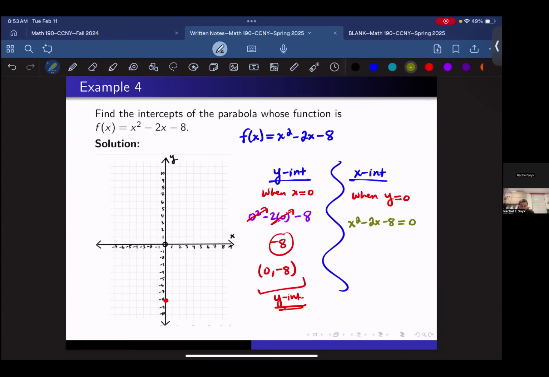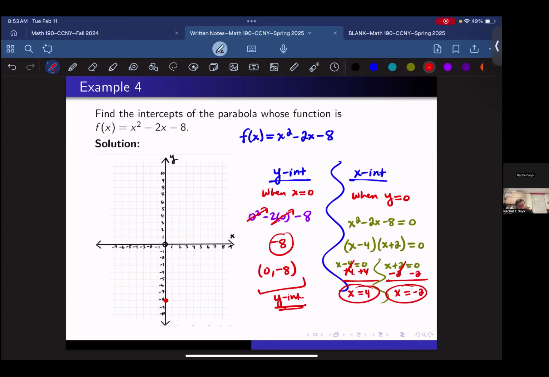And then we want to see if we can factor, and if we can't factor, we utilize our quadratic formula. In this case, we actually can factor. We can break this up into x minus 4 and then x plus 2. Then we set each parentheses equal to 0 so that we can solve for our values of x. And so we have x is equal to 4 and x equals -2 as our two possible roots, zeros, x-intercepts.